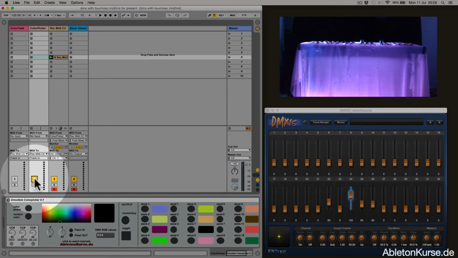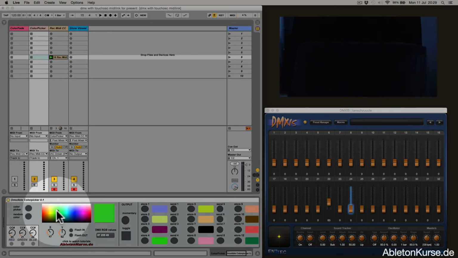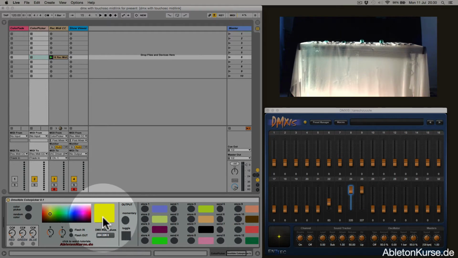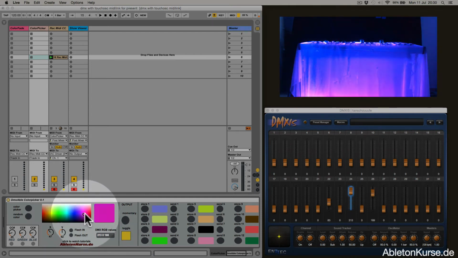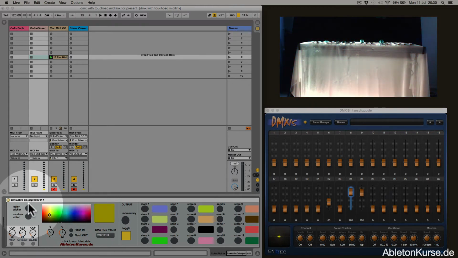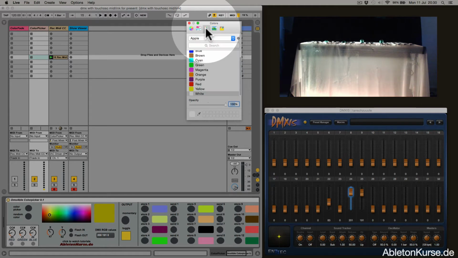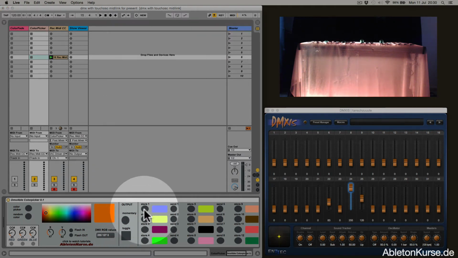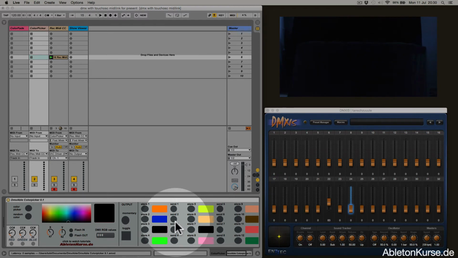And the second one is a bit different. I have a color chart here, or a slider, and I can slide through the different colors. I have a preview window, and I can then send out the colors I'm setting in the slider. I can toggle the output as well, so I'm now getting a constant output, and I can also use a color picker from the inbuilt colors from my computer system, and I can now store the different colors in these 12 different fields. So for example, orange, blue, and let's use a blackout as well, and I can now send those out from here.